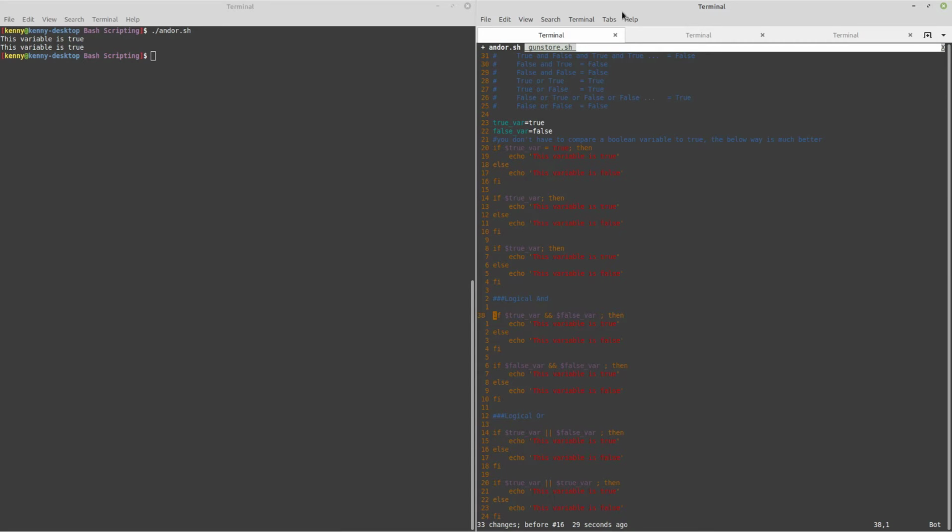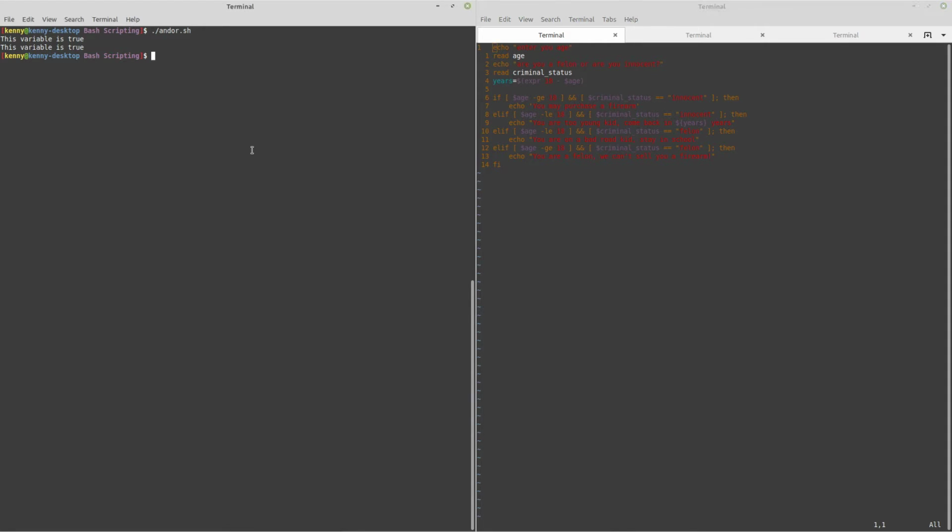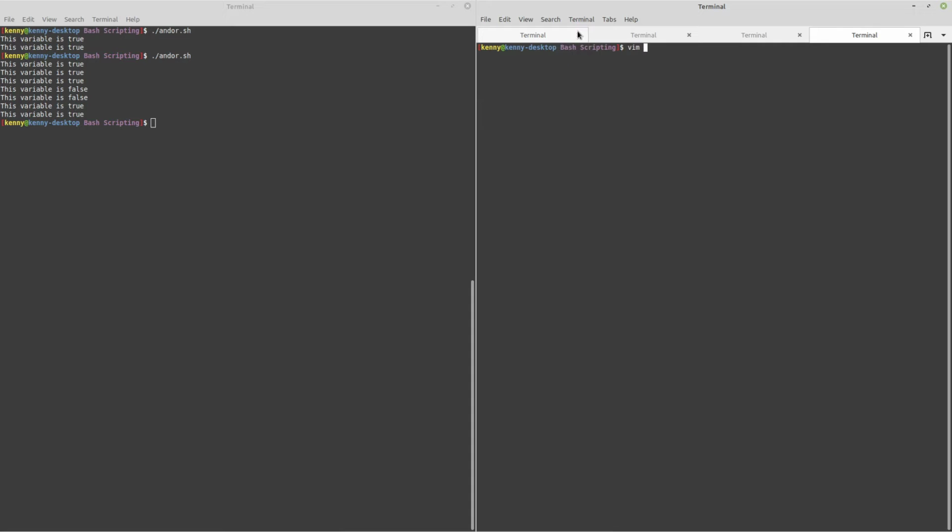So we come down here and we have the logic implemented with AND and OR. So in Bash, you do this double ampersand to represent AND. On your keyboard, this should be shift and 7 to do the double ampersand, for each ampersand. And this whole thing, true and false, is of course going to evaluate to false. Let's do new tab. All right. Sorry about that, didn't mean to close it out. So you see where we have our true, true, true, and then we have the false where we do our AND comparison. Same thing for the other AND comparison because we compared false and false, so that evaluates to false as well.